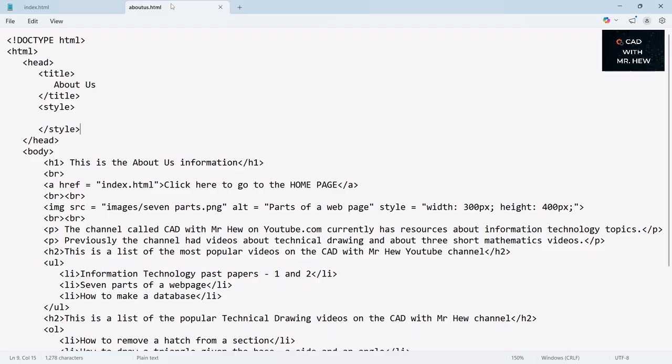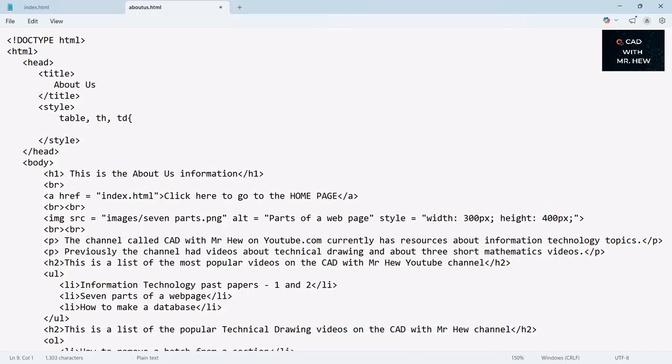All right, and then what we're gonna do now, I'm gonna style a table, comma, table head, tr for table row, and td for table data. All right. Opening curly braces, and this is the property or the attribute that we want.